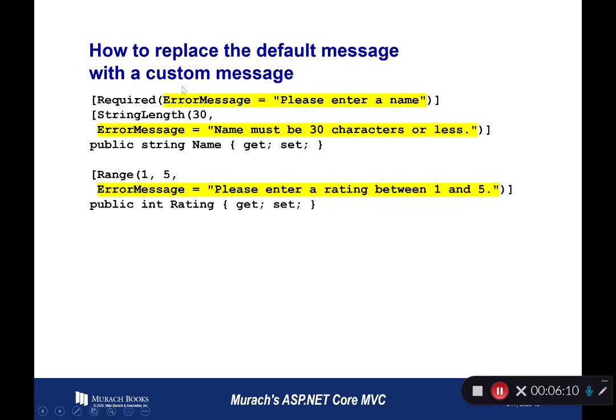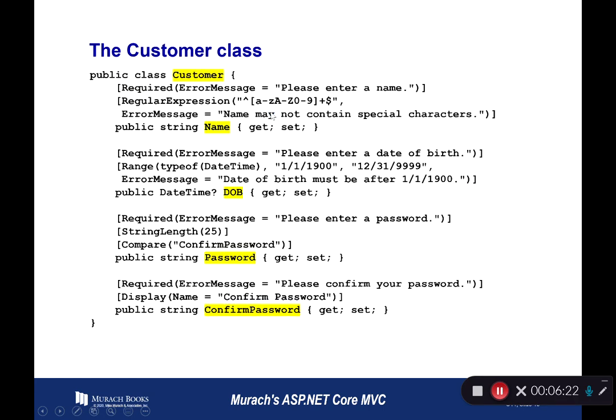So you see here, here's the required attribute, but we're changing the error message so we can pass in as a parameter to this required attribute class exactly what we want the error message to be. Password. You can see they have a display, so the name is confirmed password instead of just password. You can set a compare to, so you can compare two different properties to one another. We already talked about string length, required error message. You can have a range of date time. So we can do a lot of things to validate our model.